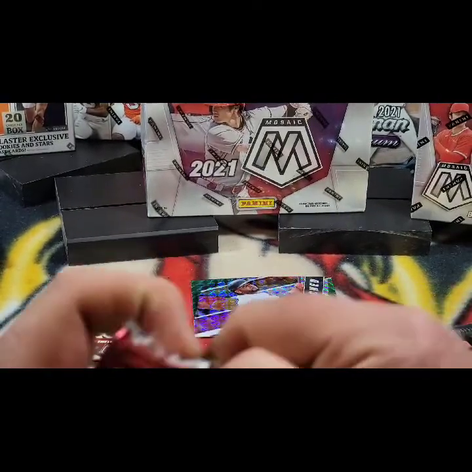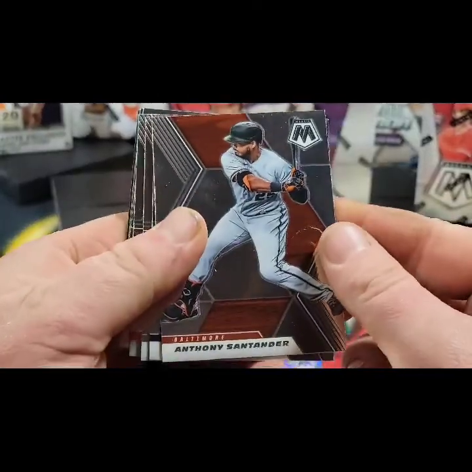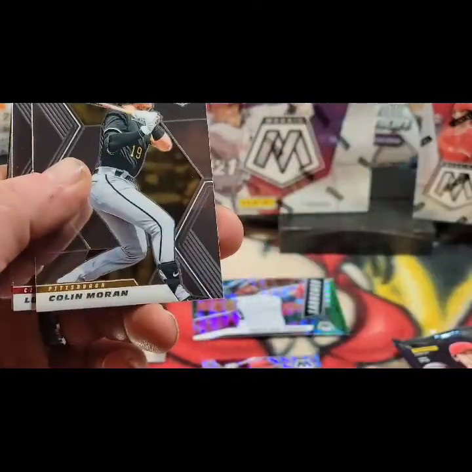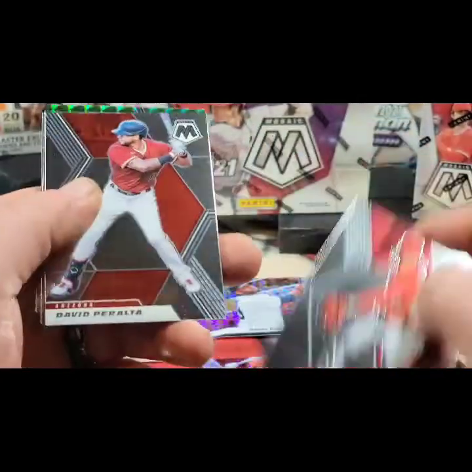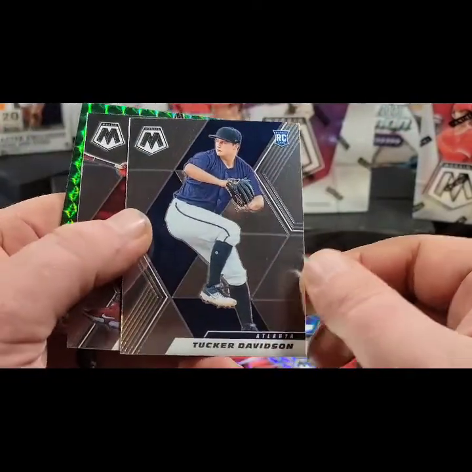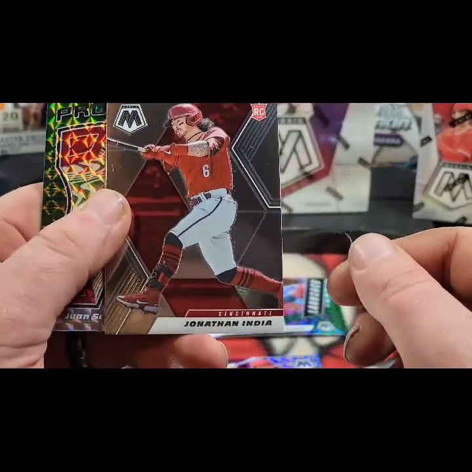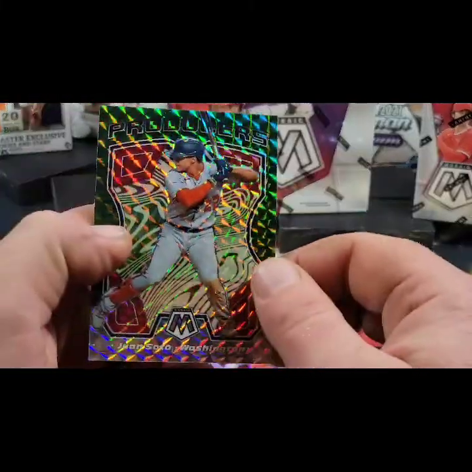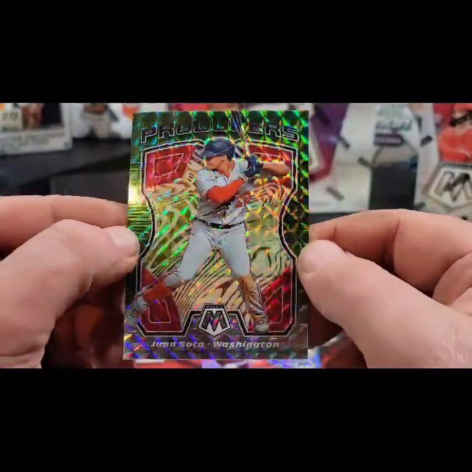All right, off to the next pack. Here we go. Anthony Santander, Austin Meadows, Colin Moran, Luis Castillo, David Peralta, Tucker Davidson. Ooh, here we go. I'll take that. Jonathan India. Very nice rookie. Very nice rookie. And then we got a Juan Soto Producers. That is a nice insert.